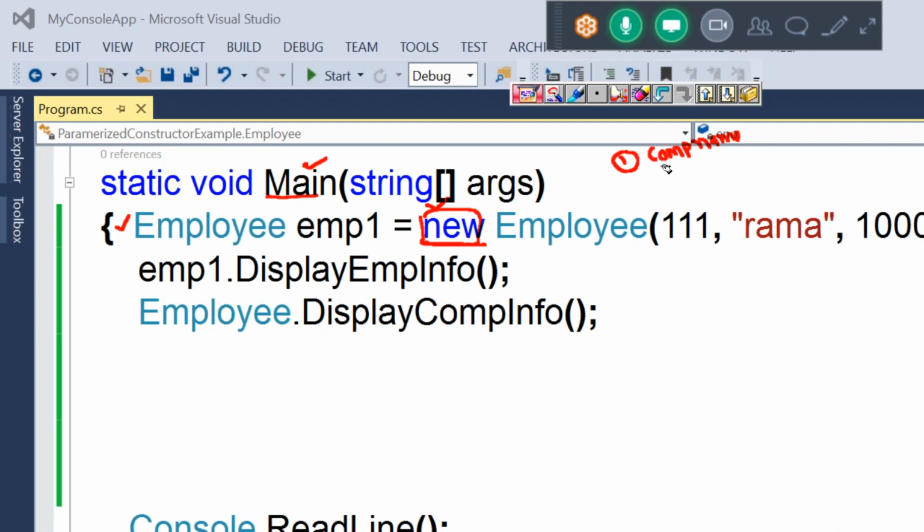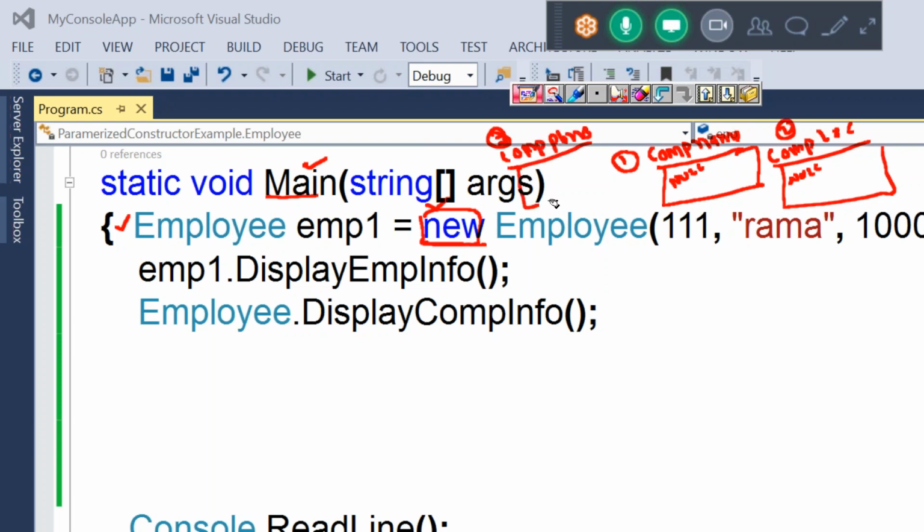First the company name variable will be created, default value null. Second, company location, null. And third is company phone number, default value 0. Finally, we understood that when the class is loading, first memory is allocated for static variables.